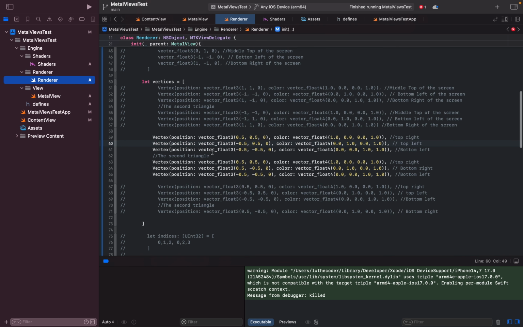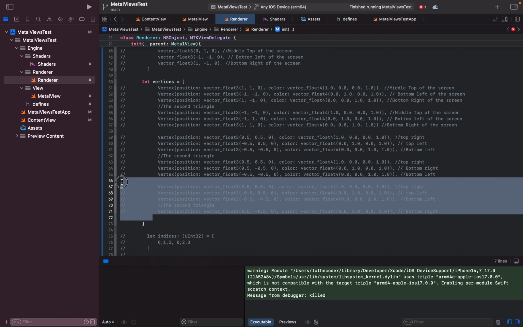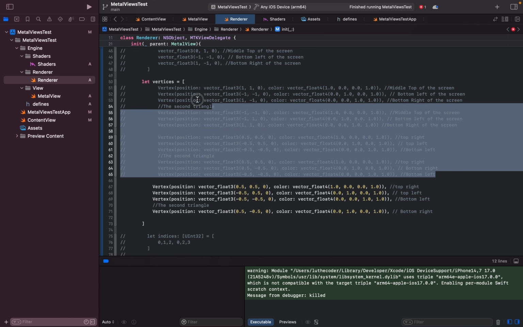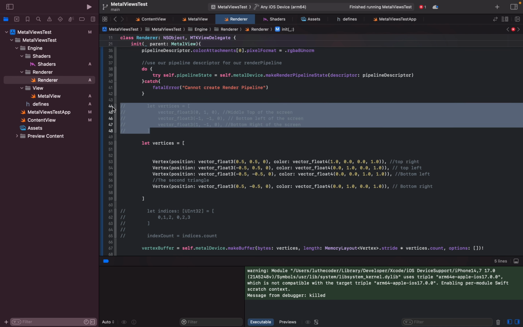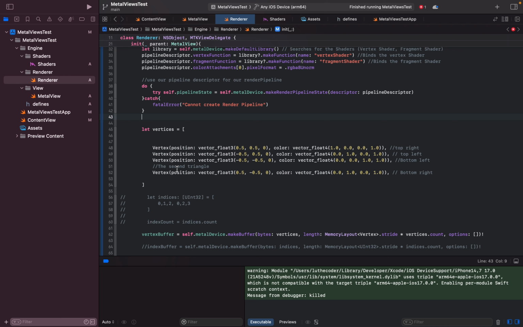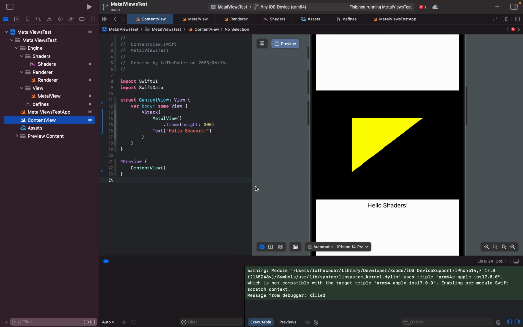And instead of having 1, 2, 3, 4, 5, 6 vertices, we are essentially just going to have, well, if you guessed it, only 4 vertices. So this code up here, we can simply delete, and then we can also get rid of these vertices that we implemented in the previous video. And then when we save this and we come back to our content view, I want you to see what I'm going to see. And in this scenario, we're only going to see 1 triangle.